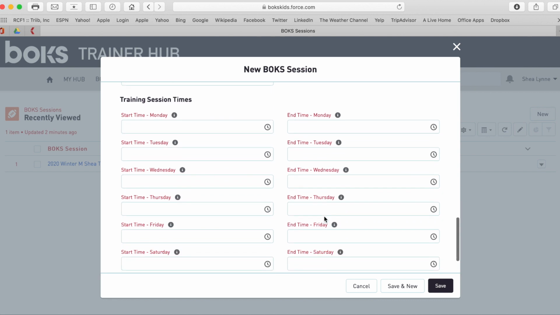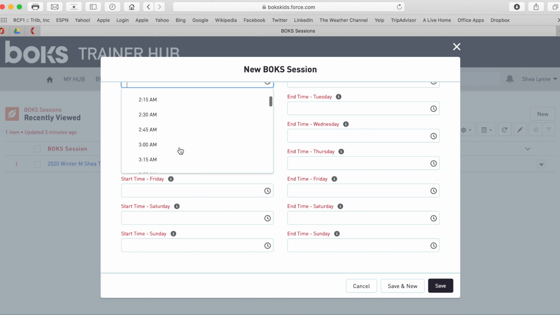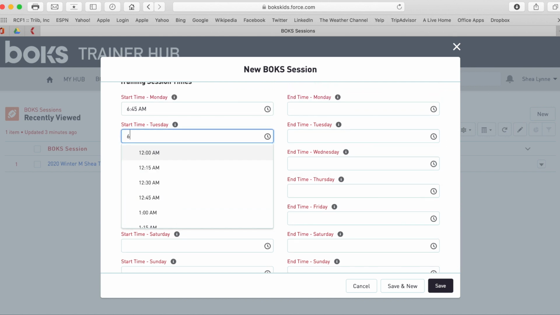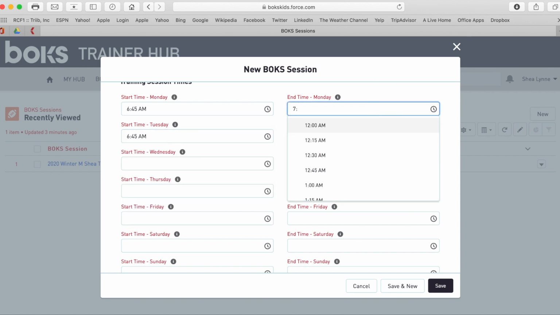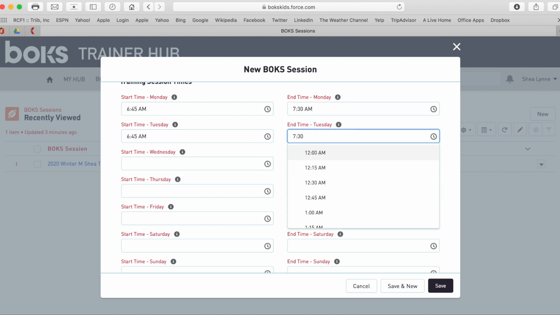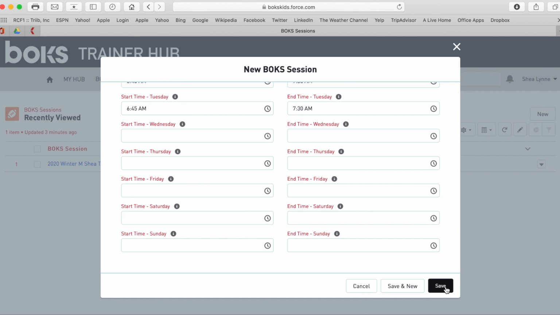Session training times. So you're going to select when you'll be running your session and when you'll be ending your session. This is important to take note of how the time is broken down. When you are putting your time in, it needs to look exactly the same. You can either select your time if you are running at, let's say, 6:45 a.m., you can do that, or you can type it in here exactly as it's displayed above. You'll put in your end time. Notice how every time I click in a box, I'm clicking out of it. This makes sure that what you've typed in is accepted. Scroll down and click Save.